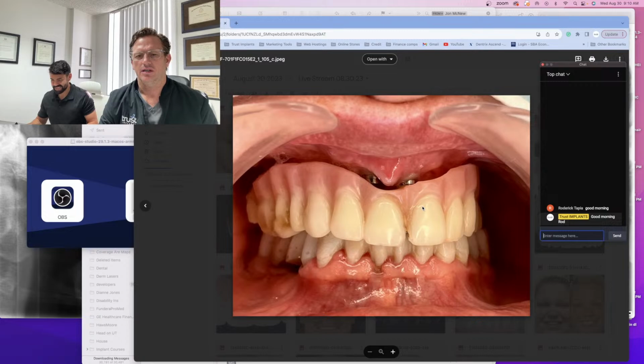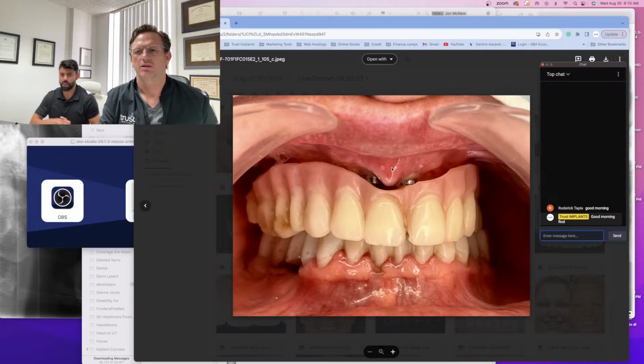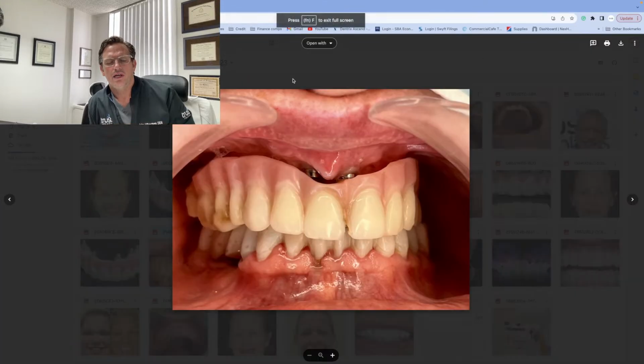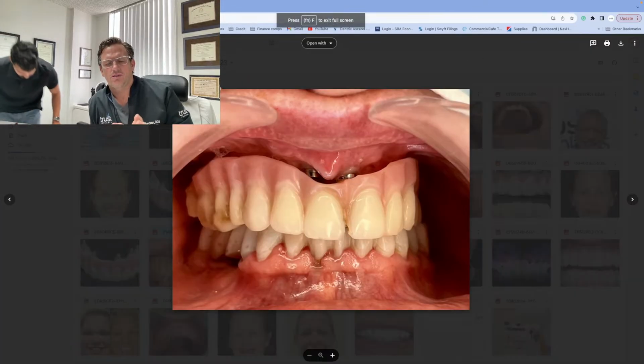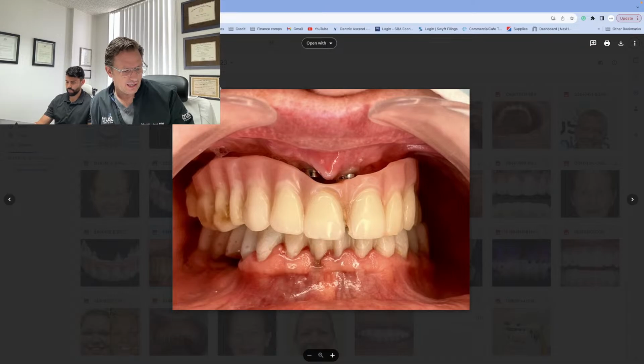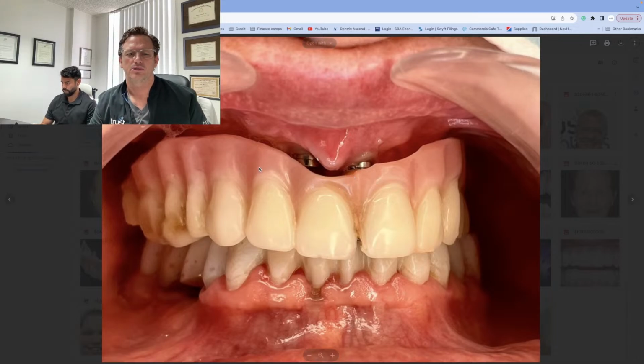Okay, so this case came to me. She had spent... For those of you who, whether you're dentists or non-dentists, she came to me after about, I think it was around 8 or 9 years. She had implants placed, was unable to get somebody to restore the case. So she has a denture, as you can see, and she has 10 implants on the upper jaw and no implants on the lower.